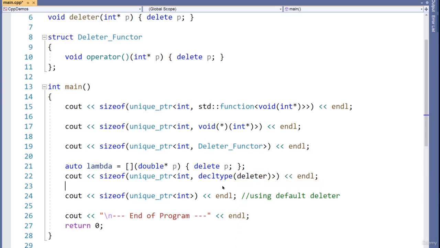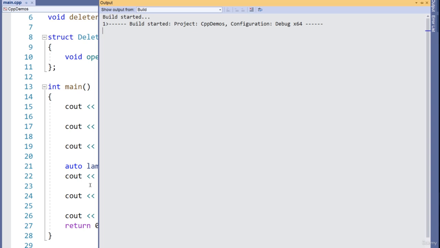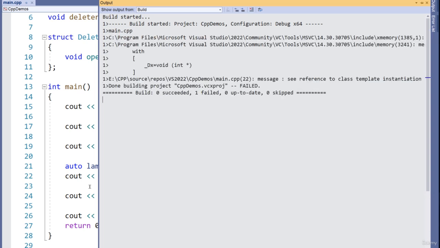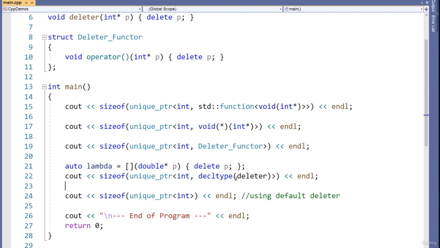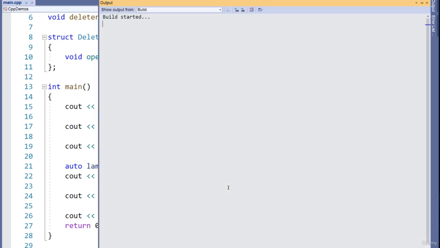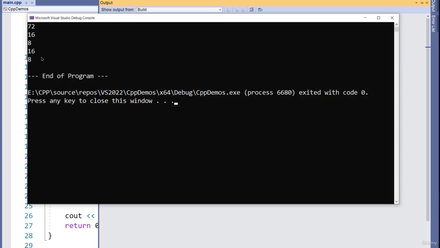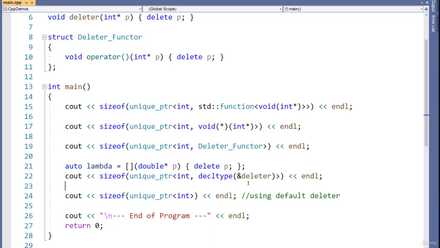But with that, if we build now, we should actually get an error. So I'll just build that. And yeah, we actually get an error here, and that is not particularly helpful. But the point here is we need to pass in the reference. Okay, so we need to be explicit with that. We pass in the ampersand followed by the function name. Okay, now we should be able to build and run just fine. And you can see we get 16 printed out twice now. And I'll just go and remove that.